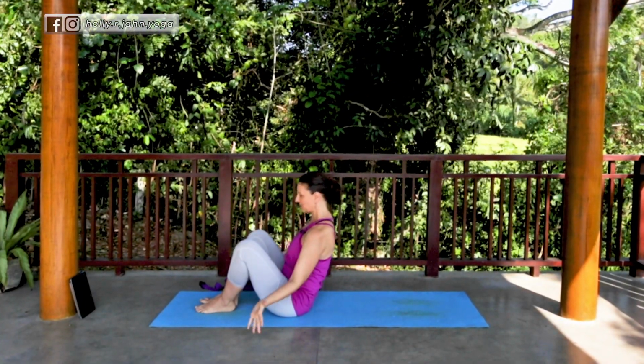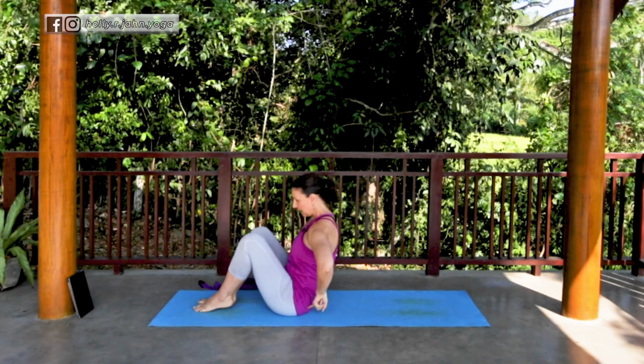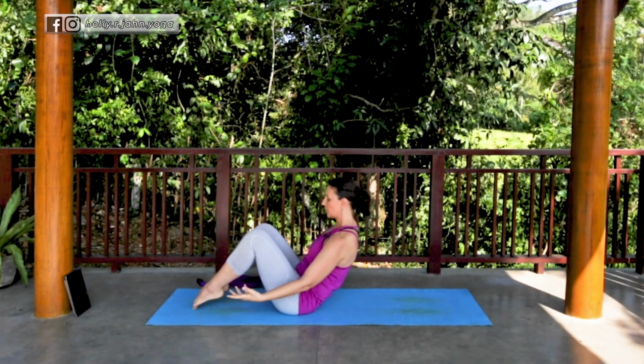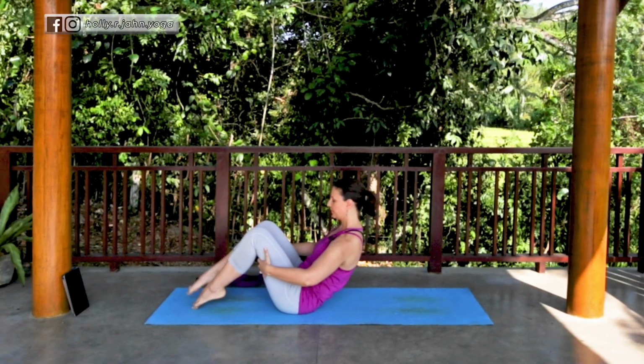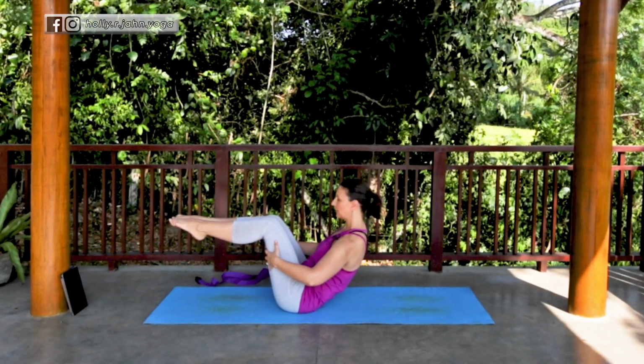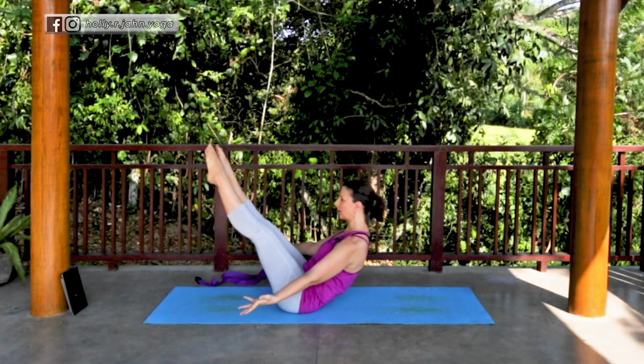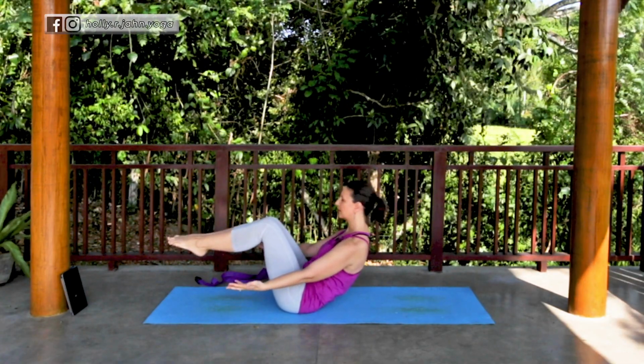From here, we're going to transition right into boat pose. So tucking the tail. Either the toes can touch and the hands can touch. The feet can lift up to a 90 degree angle. Hands can stay touched or extended. Or if you know full boat pose and you want to go for it, we're going to stay for 5 breaths.